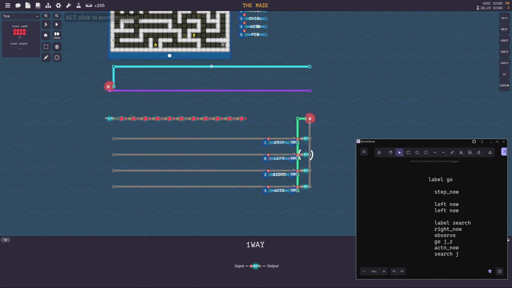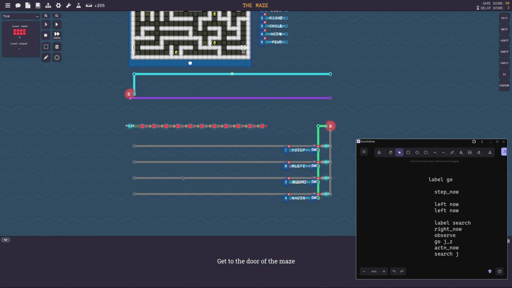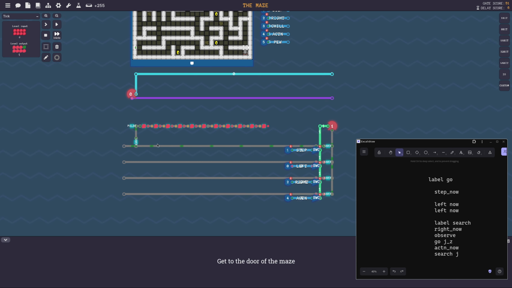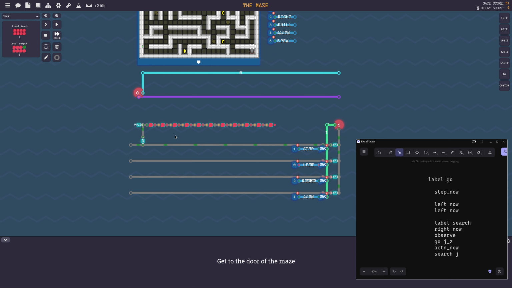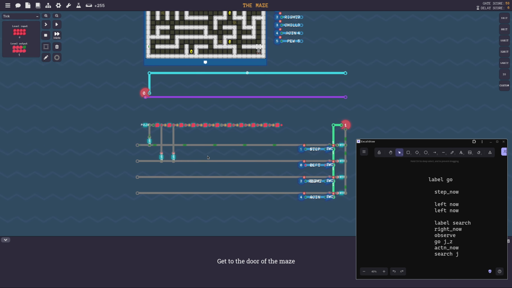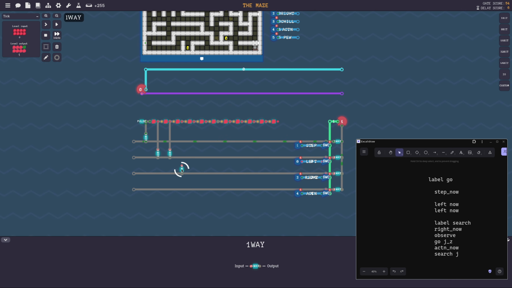Okay, now let's see what we're doing. The first thing we're doing is a step. So first tick, step. Except I want a one-way switch here, a one-way wire. Next, we want a left. Like so. We're going to want another left, right? Then, let's not worry about jumps for now. We will want a right. So literally all the commands are just put in here in order, as it would be with assembly.